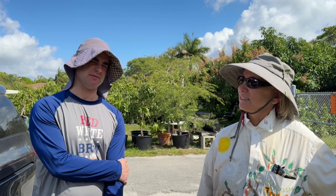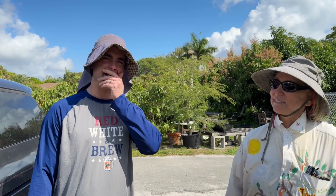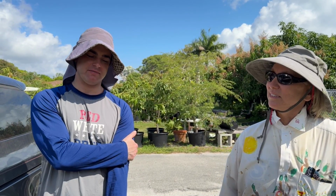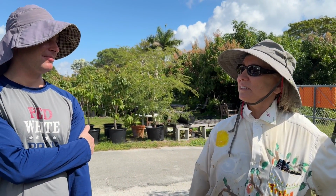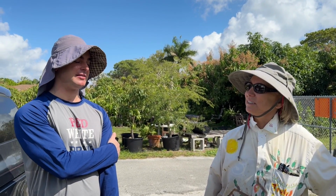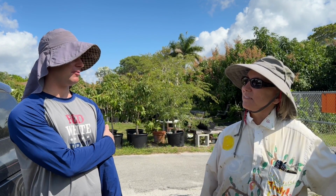Besides that, like as far as domestic mangoes go, I can't really think of any off the top of my head. But there's probably a few others that are from other countries that I get asked about sometimes that would make the list as well. So those are just a couple. So the Chansa that is here is not the real Chansa? Is that what you're saying? I've run into so many fake Chansas. I'm not saying that nobody's brought it. I'm sure somebody has. But identifying the real one can be difficult.